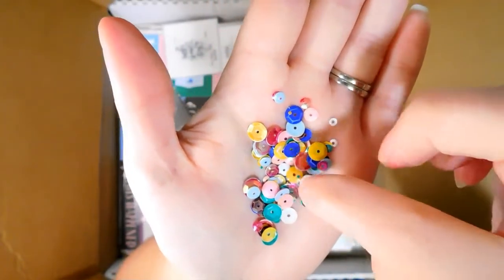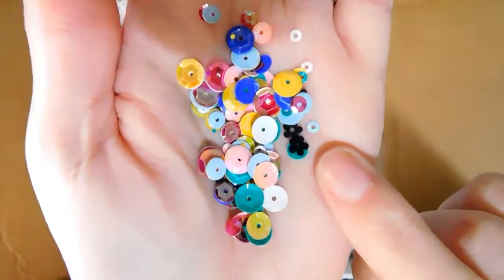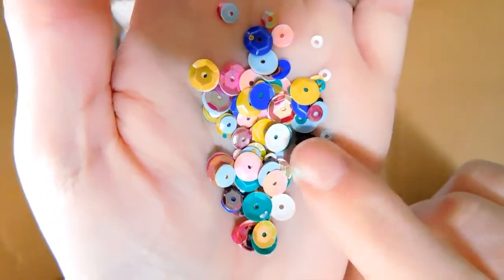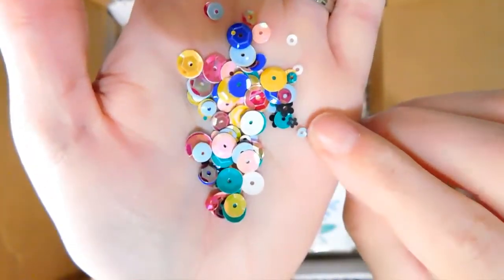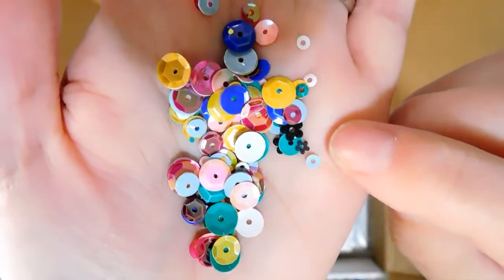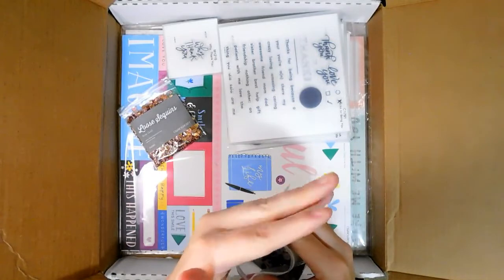We have white, and we have the black flowers, and the green. Oh, I love that. There's like a lagoon green, or emerald. That is so pretty. And then the itty-bitty ones. Look at the itty-bitty flowers. They're so cute. Okay, so that is the Crafty Sequin Pack.